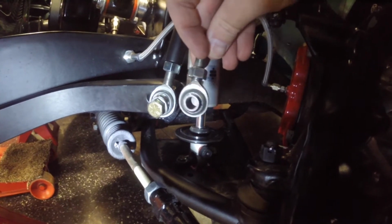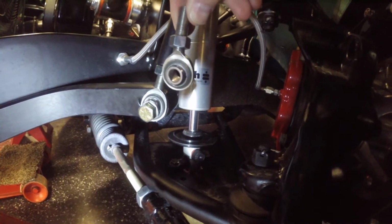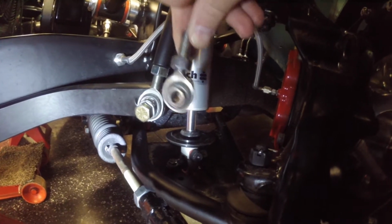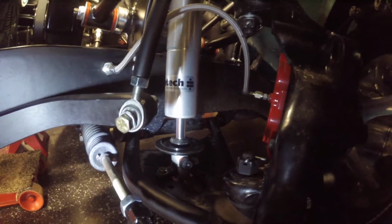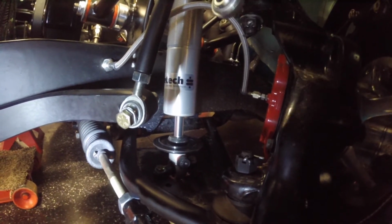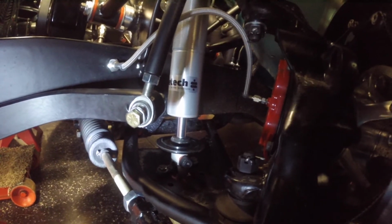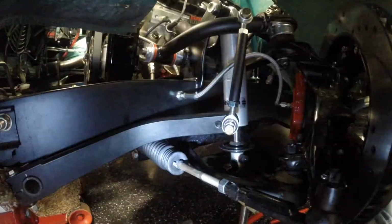So if you think about it, as that thing goes up and through the angle, it just winds up bending that rod. So there's actually a really simple solution. It may require some slightly different rod ends, but let me show you guys what that is. It's pretty simple.